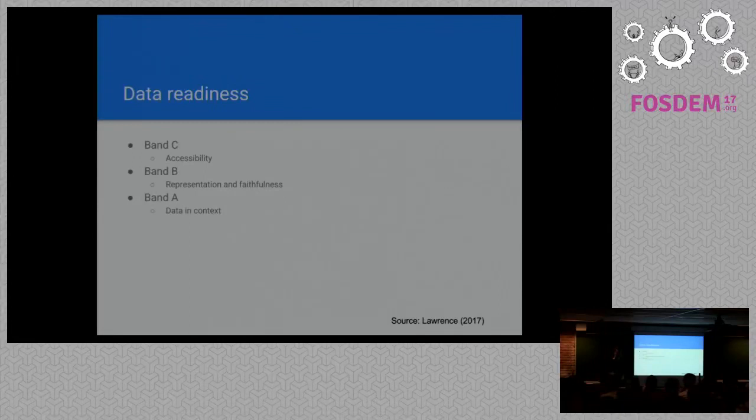And band A, which is the last level, is the first level where we can actually ask questions about how appropriate the data is for what we're trying to answer. So here is the first time that we actually answer, can we use this data set to predict ad clicks from users? Or can we use this data set to predict the time to failure for a specific component? And here we might actually discover that we may need additional data sets, we may need human annotation, we may need to iterate through the whole pipeline again.